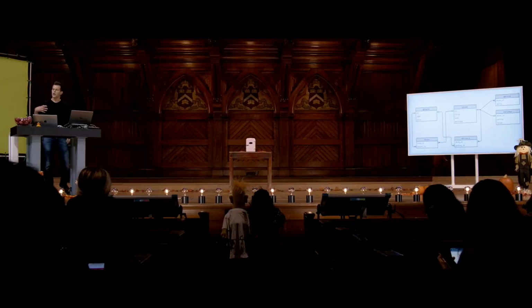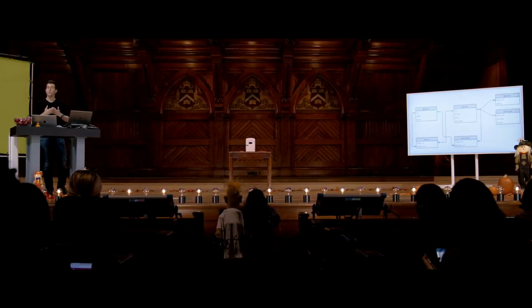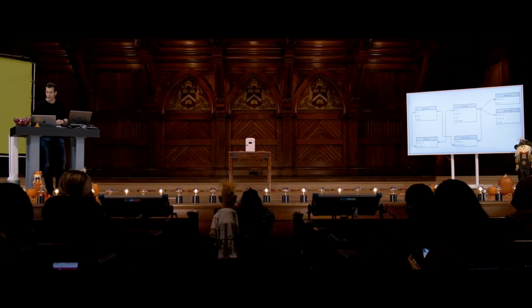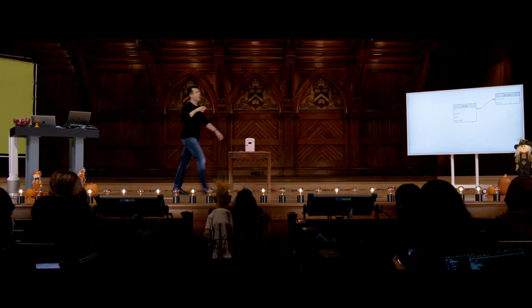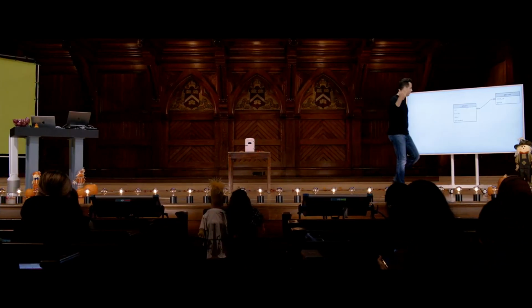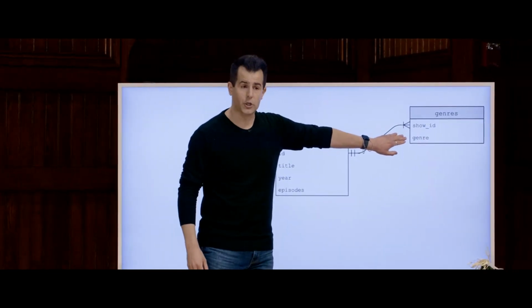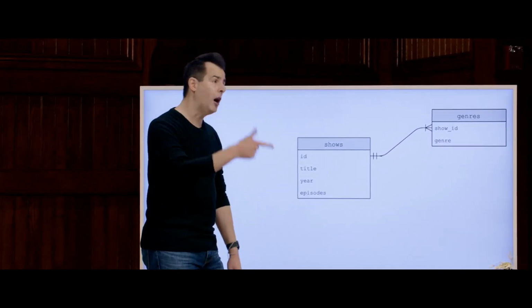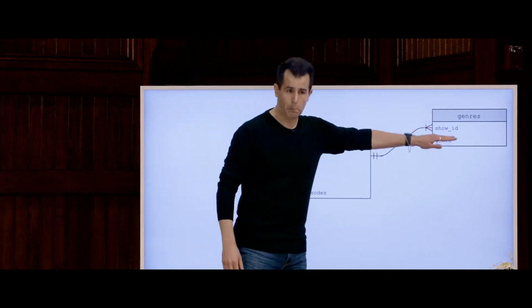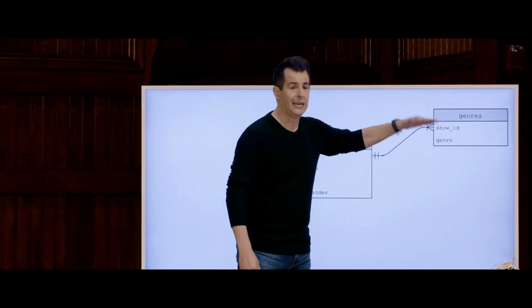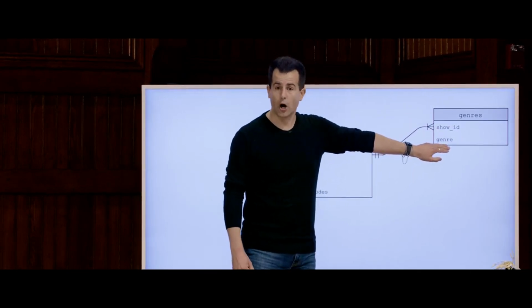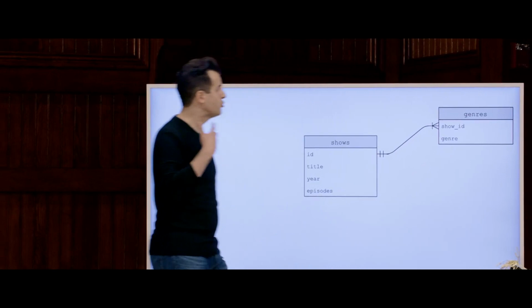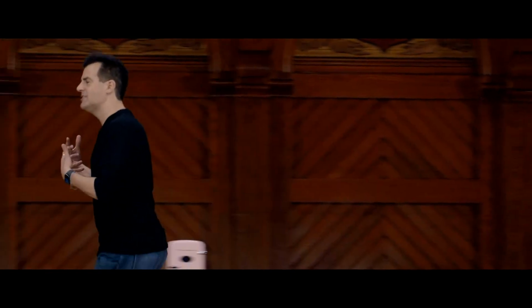Suppose that the next question, perhaps appropriately, would be focusing in on not just people and shows and these stars, but how do we gather more information about the shows themselves, like the genres, the ratings, or the like. So indeed, let's focus on just these 2 tables here. Recall that every show has an ID, a title, a year, and episodes. But it also might have one or more relationships with rows in this other table called genres. And this is so that a show can be a comedy, can be a drama, can be any number of other things, 1 row per. So you would see the same show ID again and again and again with a different genre written in English, like comedy, drama, or the like. Well, how do I reconstitute that data?